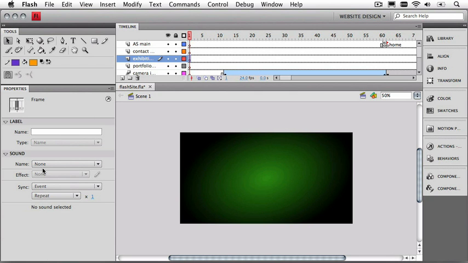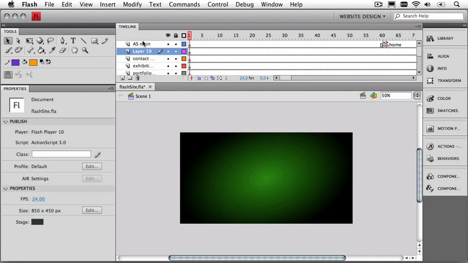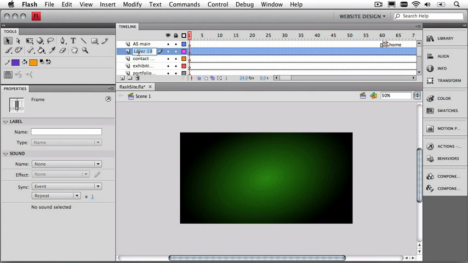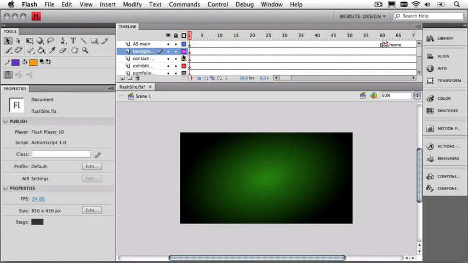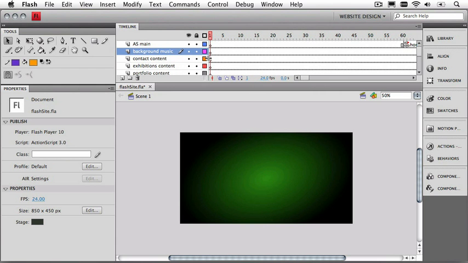Now, just to keep things organized, I like to give my sounds their own layer and their own keyframes, so we don't have to get them mixed up with some other content. So the first thing I'm going to do is create a layer for my sound. I'll do that right up at the top, but just underneath the AS one. That's just where I usually put them. I'll click on our Contact Content layer, go to our New Layer button, we get a new layer. We'll just double click on the layer name, and we'll rename that Background Music. And let me just pull out my layers here just a little bit so I can see all those names.